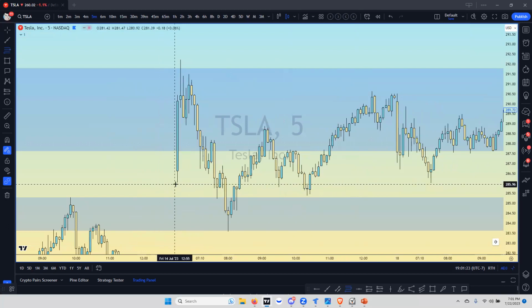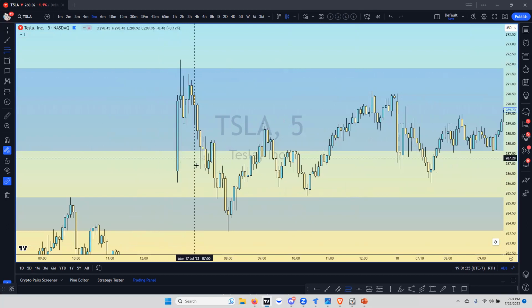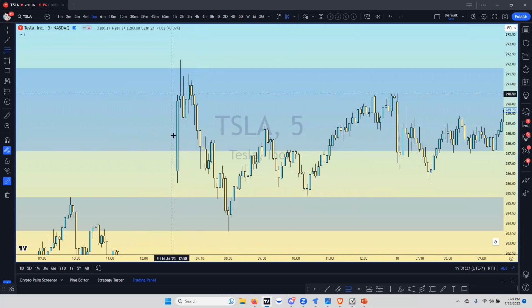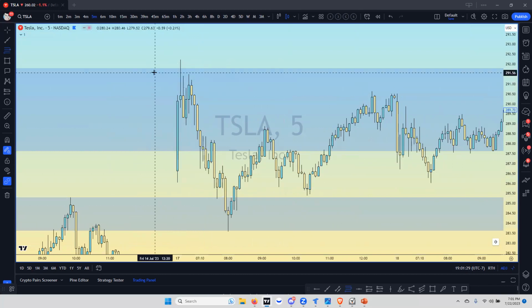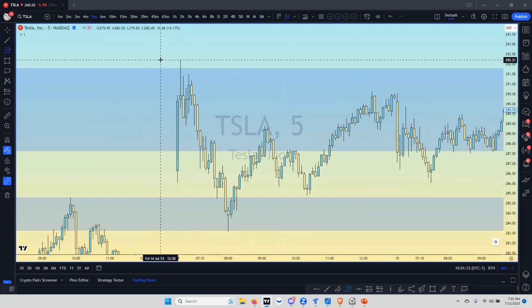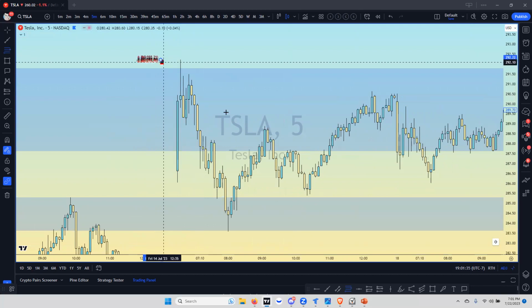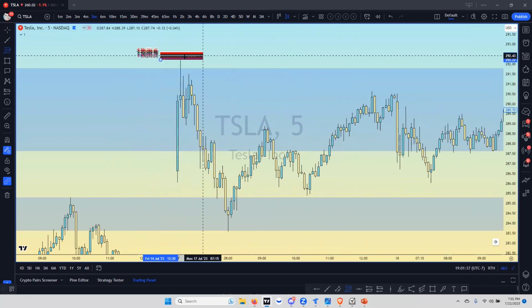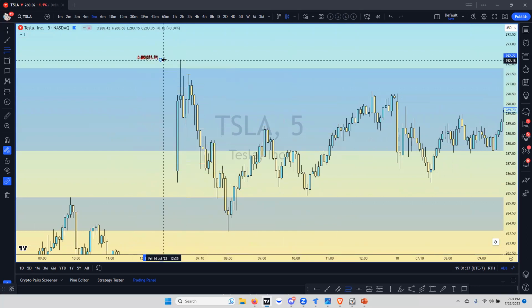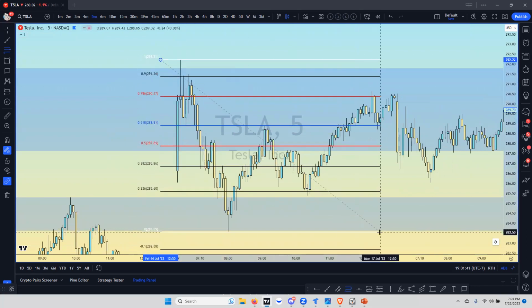Wow, what a crazy day. Okay. So I can see the full range one working on this as well. Just real quick, I'll show you for the example. From the swing high of the day to the swing low of the day, we catch a sell off to 0.618, right? And then second time, we catch another sell off to 0.786, right? Now keep these levels in mind.